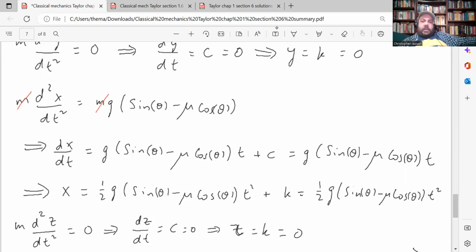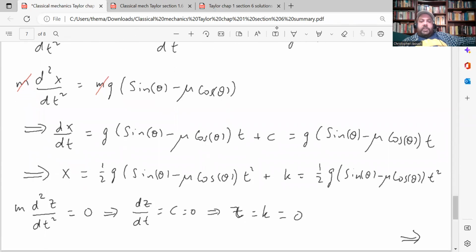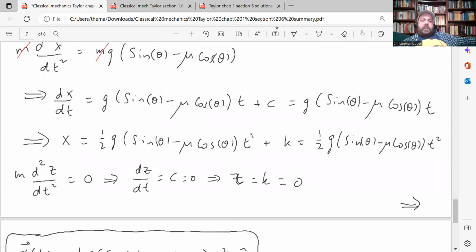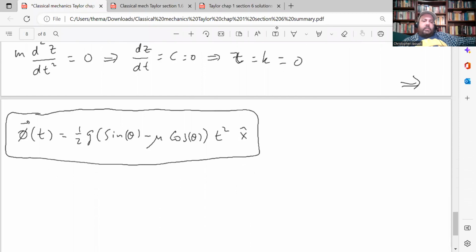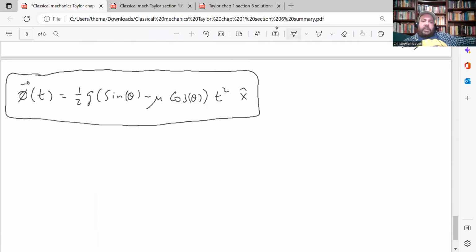And then just integrate that with respect to time. You get a constant here, but the initial velocity was 0 because remember it said that the mass was starting at rest. So you get the velocity g times sine theta minus mu cosine theta times t, and then integrate one more time. The initial position was 0, so the constant is 0, and you get that the x coordinate is given by this function of time, 1/2 g times sine theta minus mu cosine theta t squared, and that's it. This function gives you the position of the mass at time t.